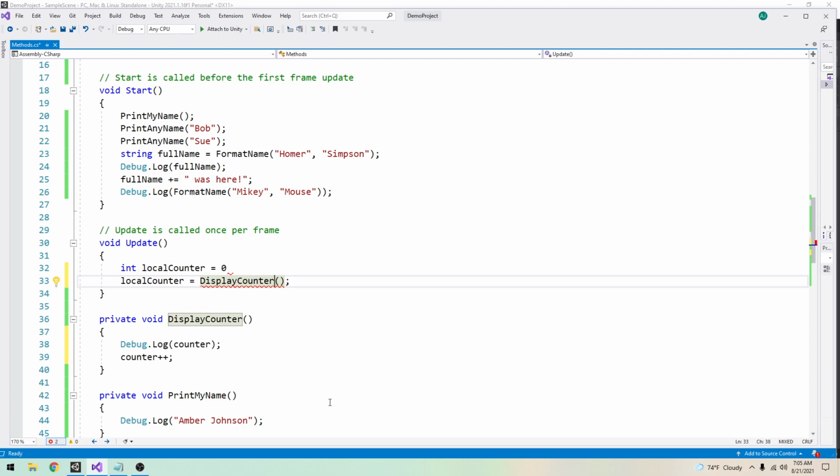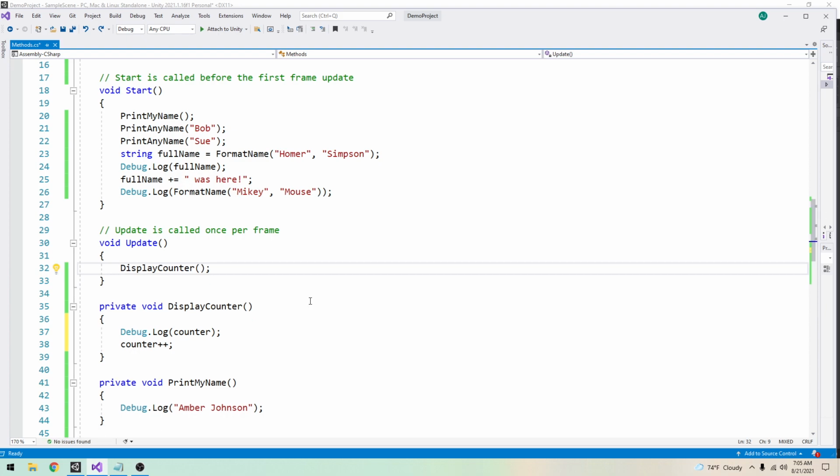Would that work? No, that wouldn't work, because again, once we're done with the update, it's done. It disappears, and then next frame, it's calling a brand new update. So it would start back here with 0, and we would still have that same cycle over and over again.